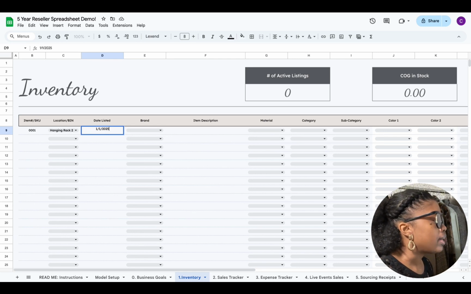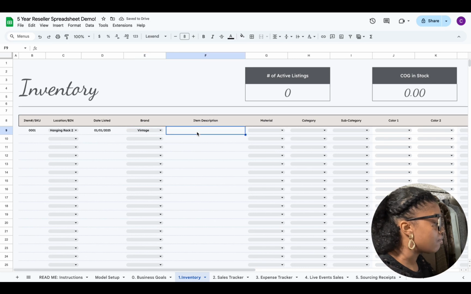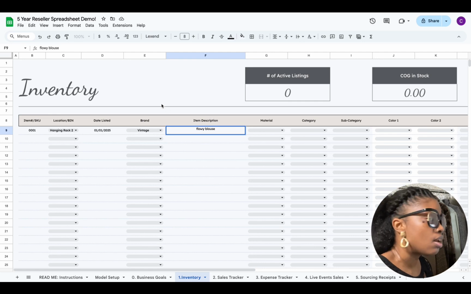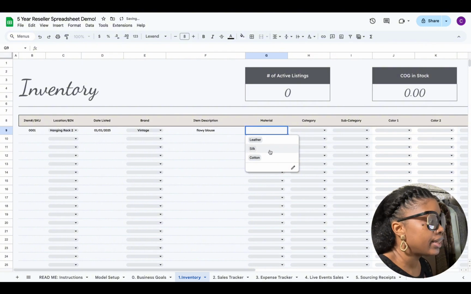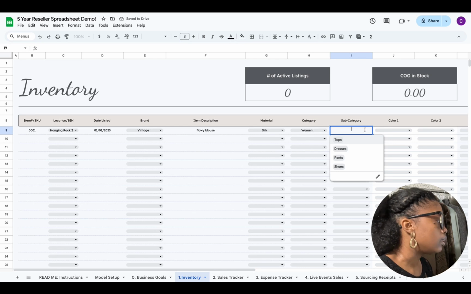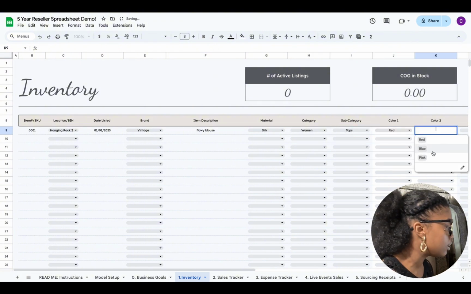And then we're going to select the brand. The brand has the drop-down menu, which is super easy. We're going to say that it's a vintage item. I like to sell vintage items. We're going to say it's a flowy blouse for our item description. And when you put the item description, it's just going to be a brief description. It doesn't have to be something that's long and drawn out. We're going to say the material is silk. Our category, I sell women's clothes, whatever category that you sell, and then we're going to do a subcategory. So is it tops? That's a top. Then we're going to have a color. The color I'll select is red and blue. So we got a red, blue, flowy blouse going on.